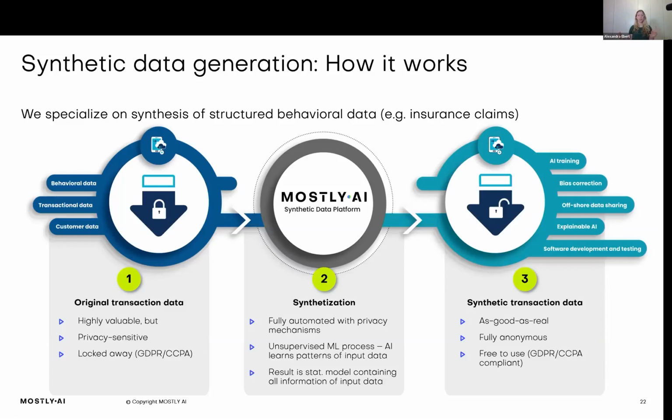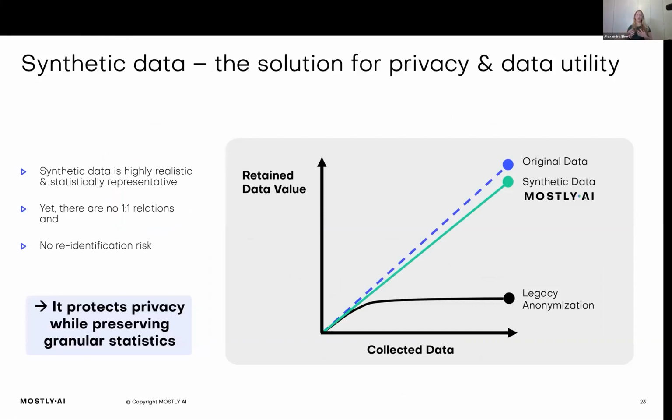And what you will get is a data set that, from a statistical point of view, is nearly indistinguishable from the original data. It will have the same correlations, the same time dependencies, the same structures, just as your original data. But what it won't have is any one-to-one relation, any data points of real customers in your synthetic data set. So it will be impossible to reverse engineer the data, and it will be impossible to re-identify your customers once the data set is synthesized. And this helps you to solve this challenge of utility and data utilization versus privacy protection.